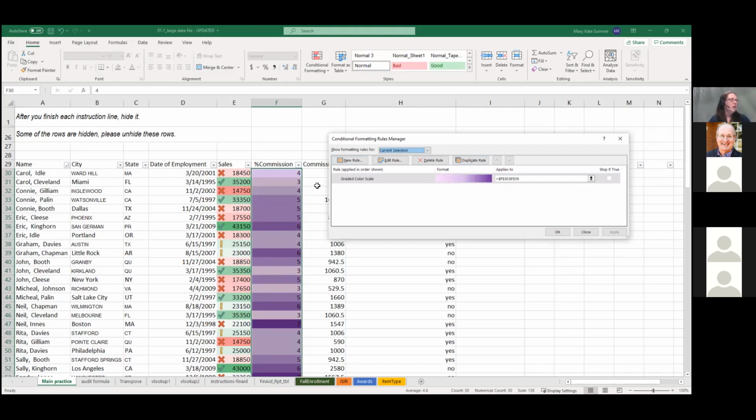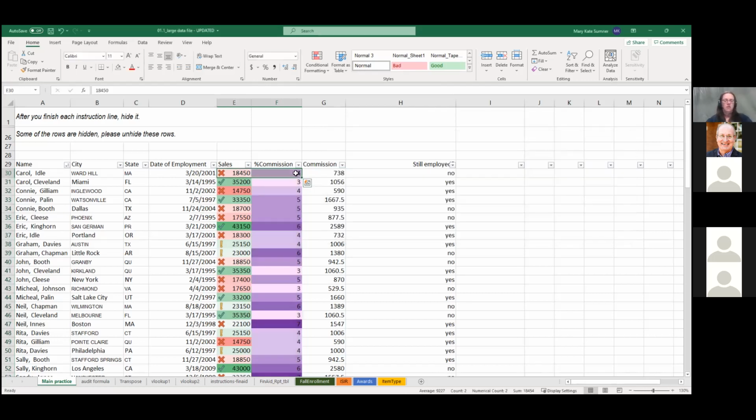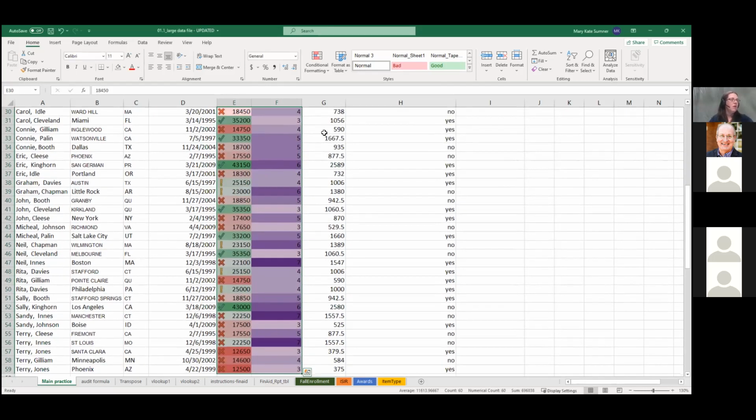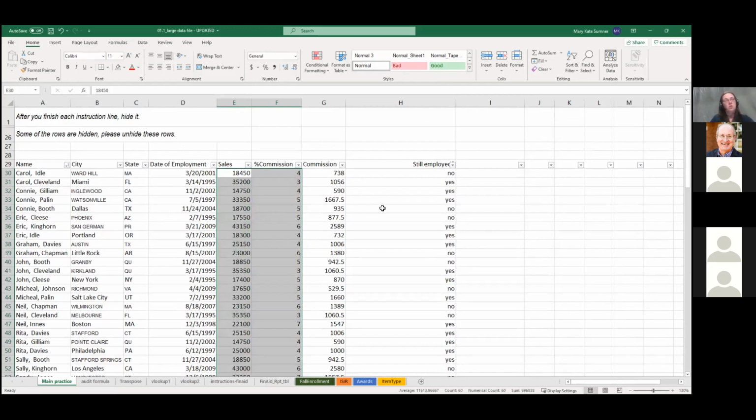Another cool thing is, let's see, I'm going to remove these, Control Shift down, and then go back to conditional formatting, clear rules, clear rules. If you get really good at conditional formatting, you could just highlight and then decide your own rule, create your own rule if you like specific colors and different ideas.